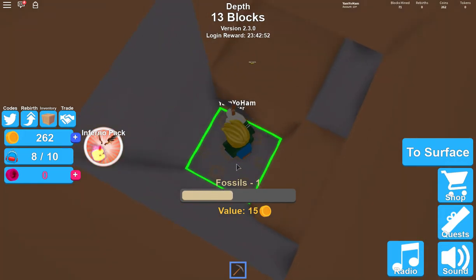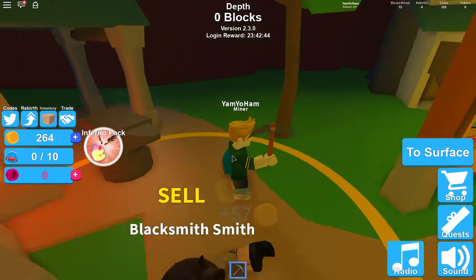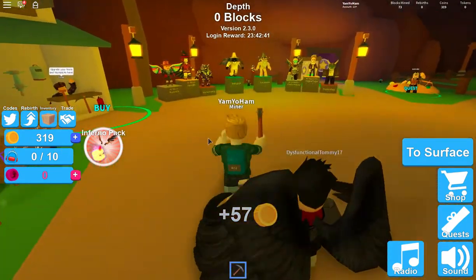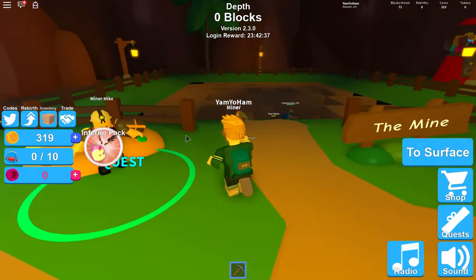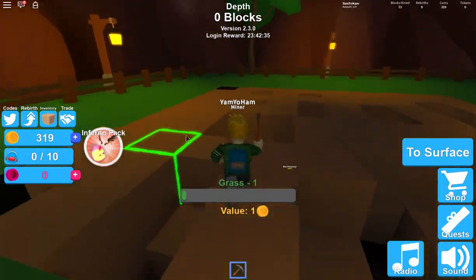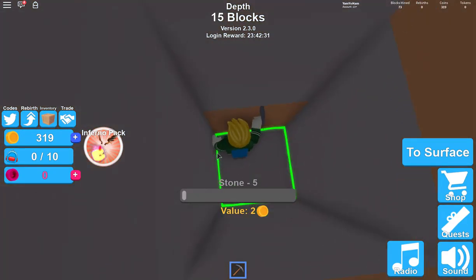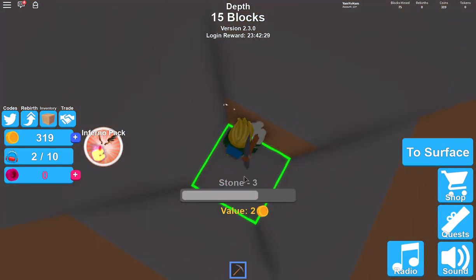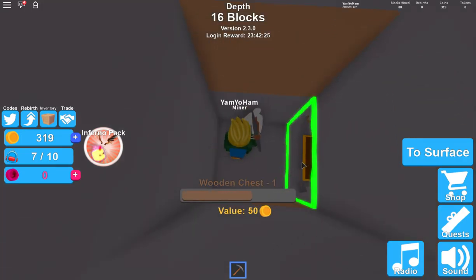Let's keep on going down. Even more. That's good. Gonna need a lot of money. Oh, even more. That's really good because we could get more money that way. Okay, let's go up, sell that, and we just need a little bit more money. Okay, the quest definitely not finished yet. We probably don't even have close to 100 stone. And, okay, let's keep on going down. Stone will get us more money. Oh, treasure chest, 50, that's good.